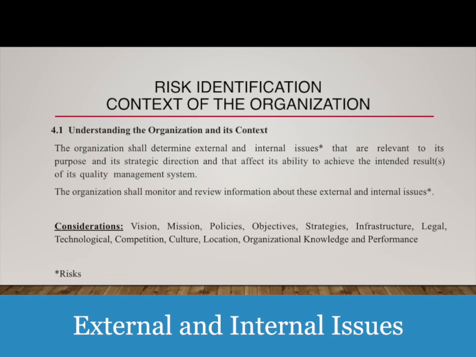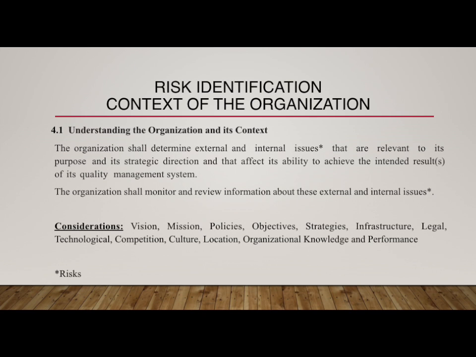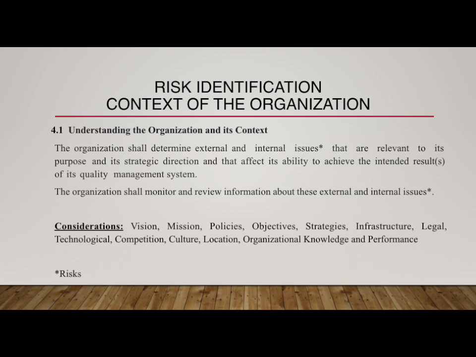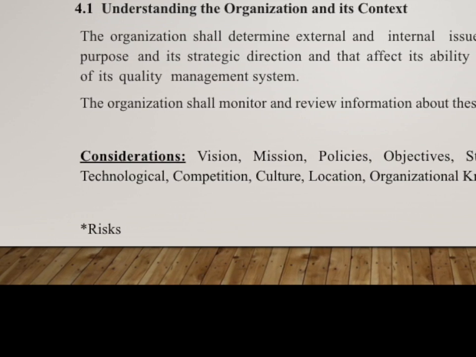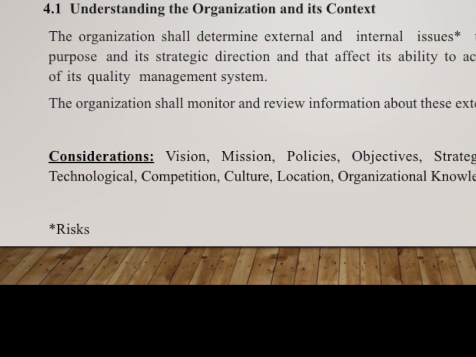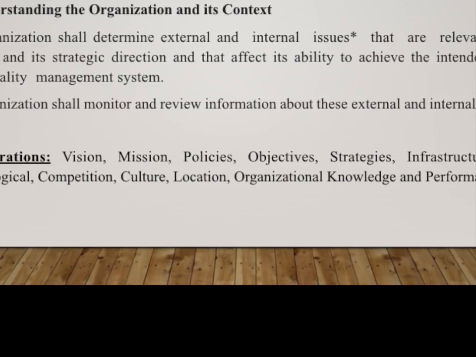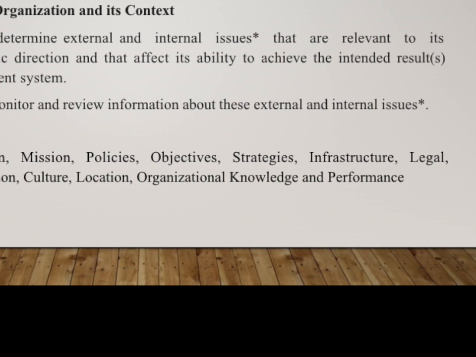Some things to consider when developing the context of the organization, as well as risks and opportunities, are the vision statement, the mission statement, policies, objectives, strategic objectives, strategies, the infrastructure of the organization, the legal exposure, technological challenges, competition, the organizational culture, the geographical location, and the organizational knowledge and performance, historical information and data.